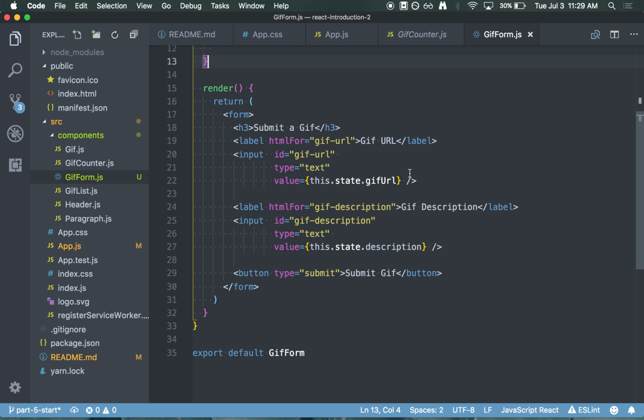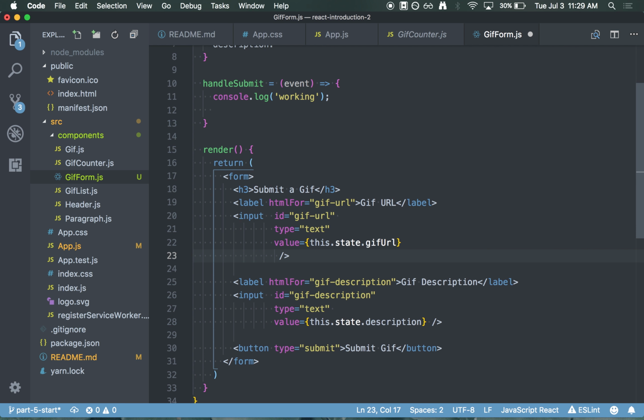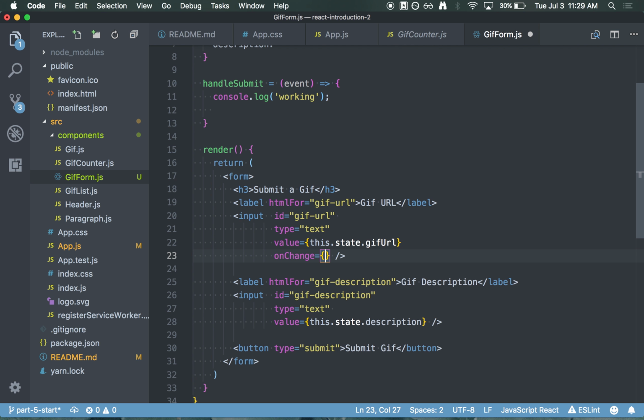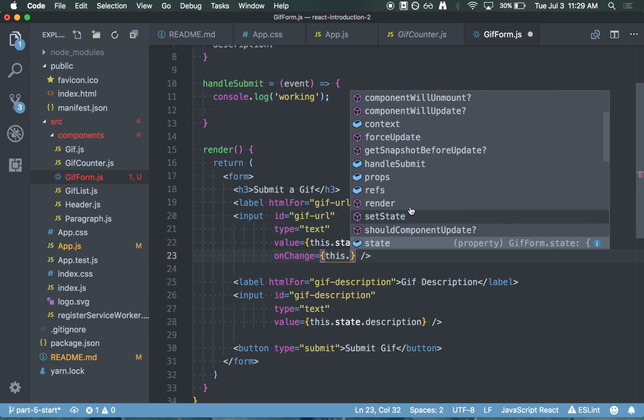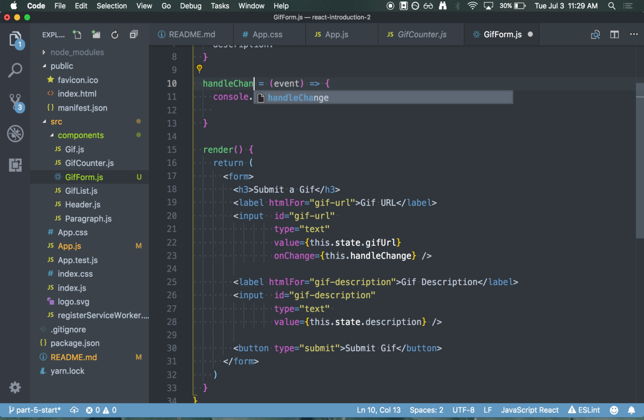So next step, we have a basic handleSubmit method. It's not doing anything yet really, but we can verify that it's working. So let's attach it to our inputs. So just like we were able to use onClick yesterday, we can do onChange. So every time a character is entered or deleted into this input, this method will fire. And we'll open up our curlies, and we need to reference the class and then the method name. So we'll do this dot. I wrote handleSubmit, but I actually want this to be a handleChange function. That's my bad. handleChange.